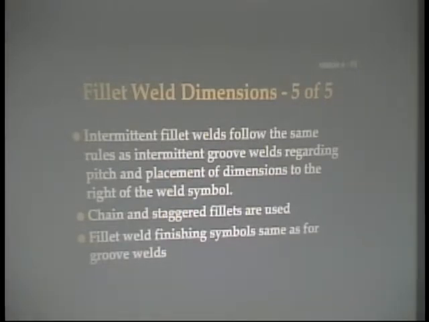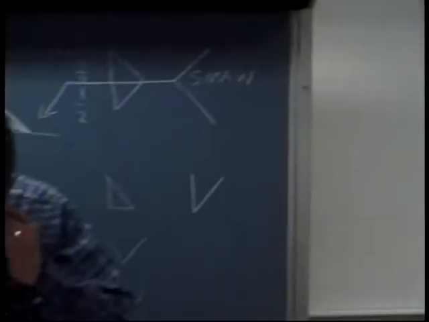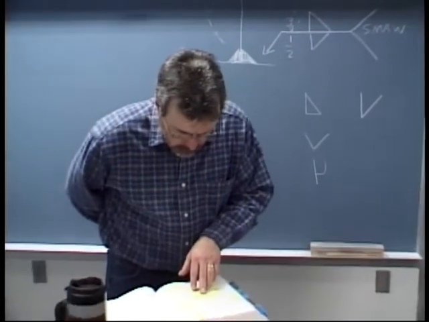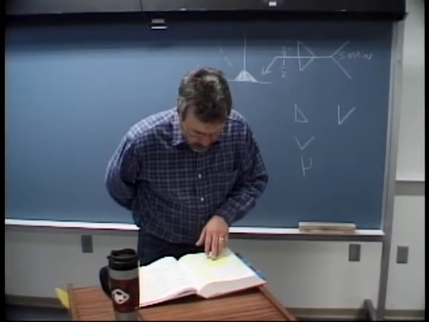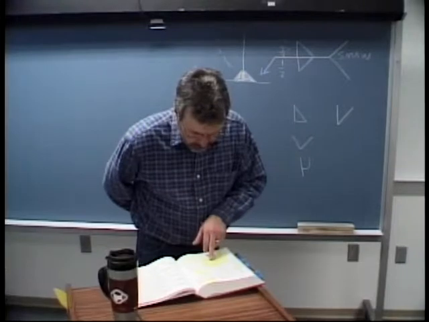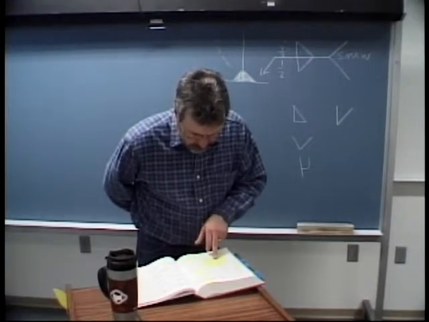Let's go to your book. I'm reading from page 1108 still. And let's see. A sketch is shown to let you know how it would appear on the weldment. The size of a fillet weld is always shown to the left of the symbol, with the length always to the right of the symbol.